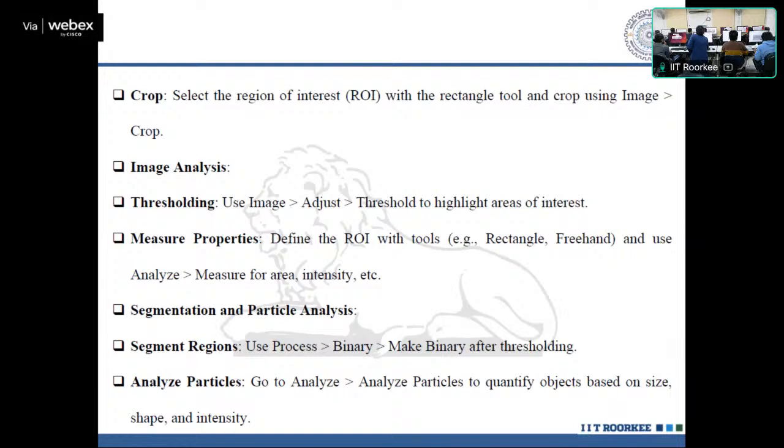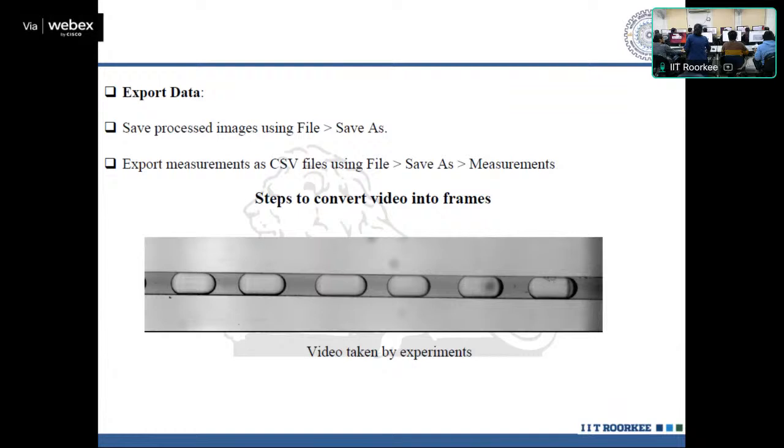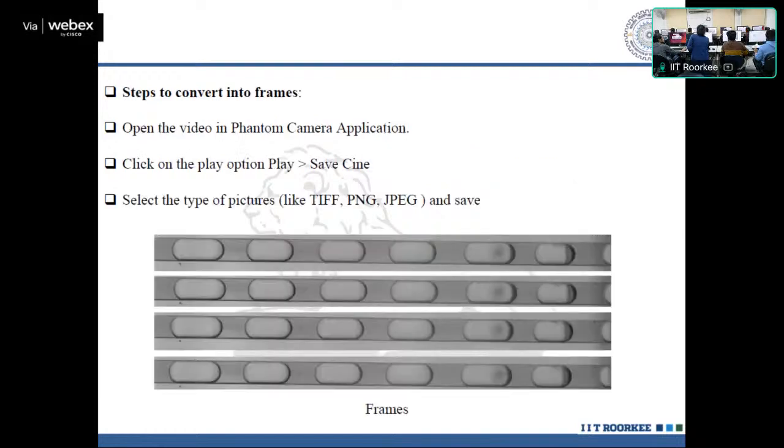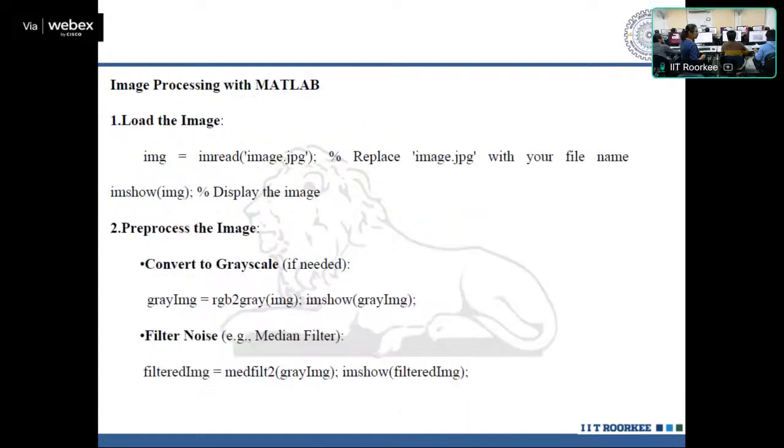There are detailed instructions given. Since we are doing this with a video camera, first the video we have taken needs to be converted into frames. That is also reported to you in slide 3.